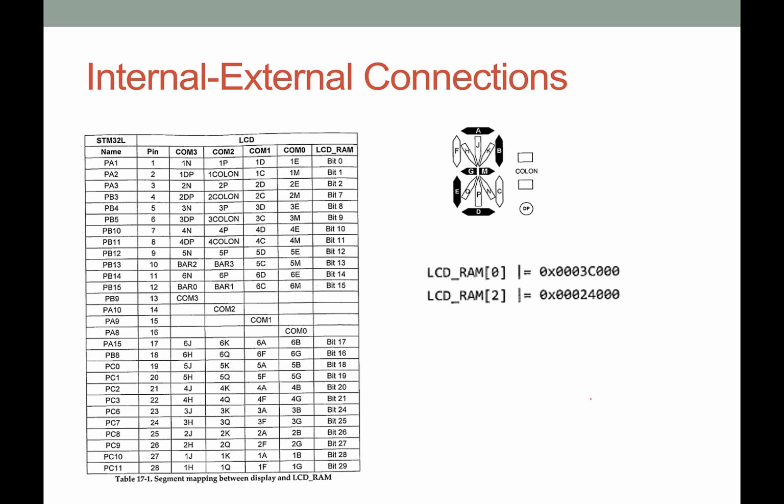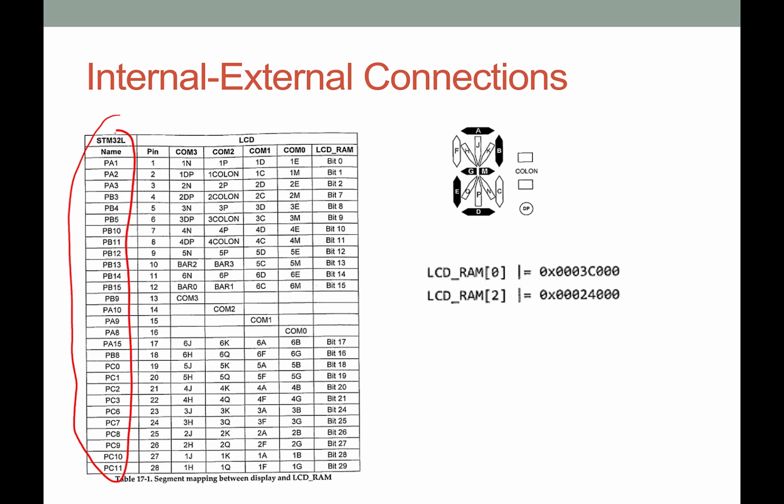What happens for our discovery board is that it is still an external connection. What it means by this is it's a connection from the Cortex microcontroller to the display. And what pins are connected? Well, here they all are.